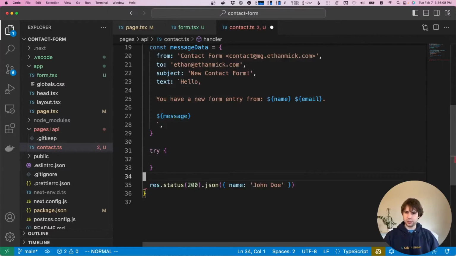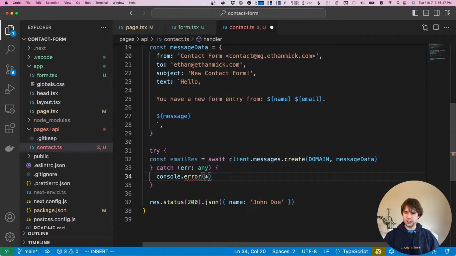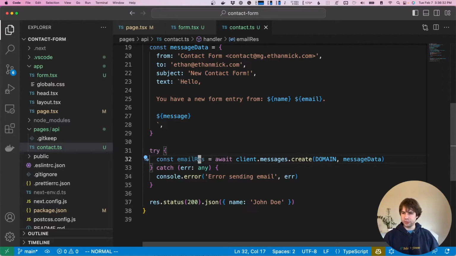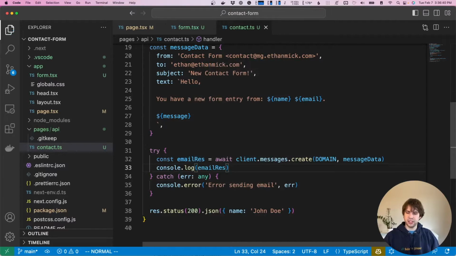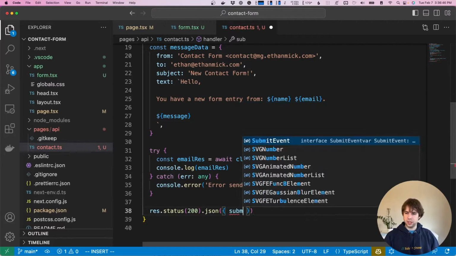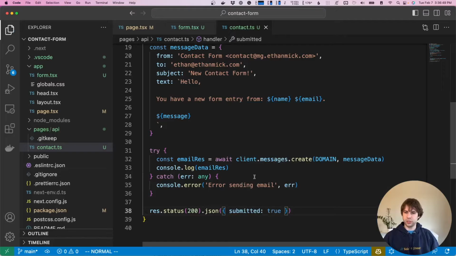And because it's most likely going to explode, catch error any, console error sending email. Whoops. Jeez Louise. All right, great. So we don't really need this response. You can log it if you want, or just keep track of it. We'll log it for now and then delete it later, just so we can see what's happening. And then we're going to change this to submitted true. Just something simple so our API knows who it is.